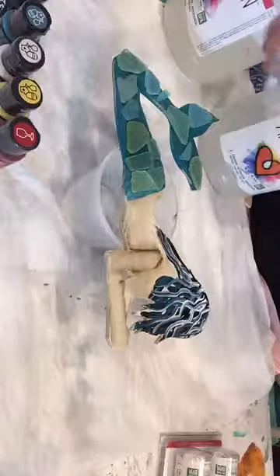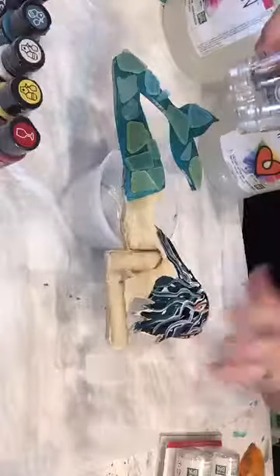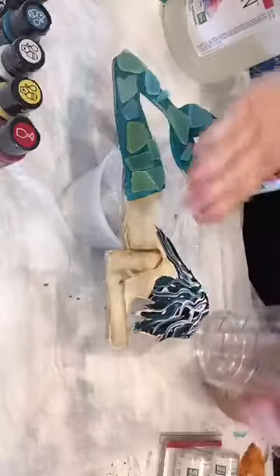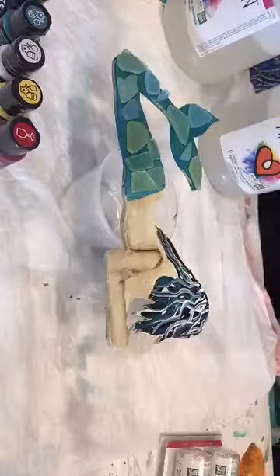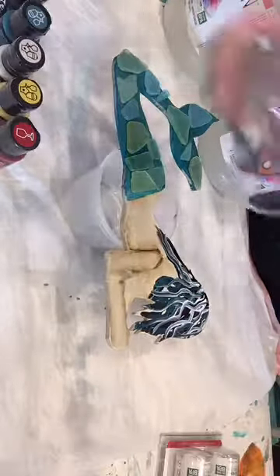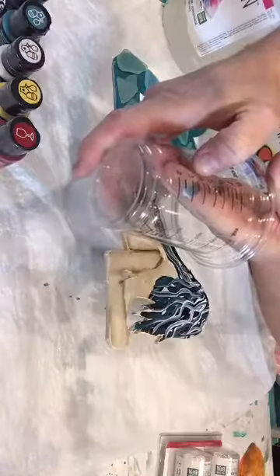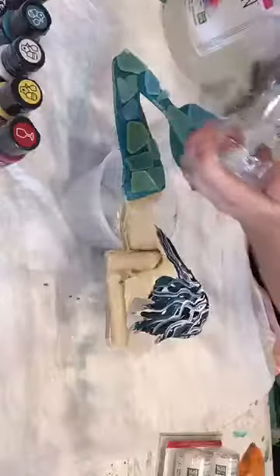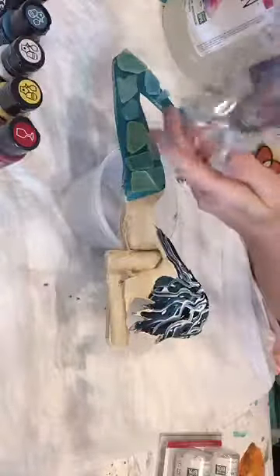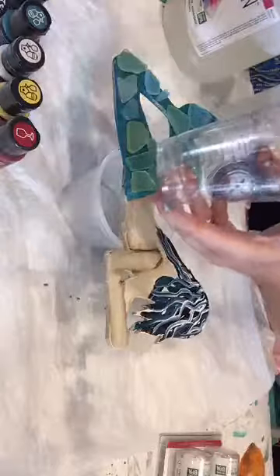I'm going over to my cup — you get these on Amazon and they have the measurements right on them. I only need four ounces to do her, and her paint has to be dry. I'm doing two ounces with the black top, then up to four ounces with the other. Don't use a cup with ridges — you won't get all that product out when mixing. I never use the same cup twice. If I use it again, there will always be a little residue and you won't get that exact mix.